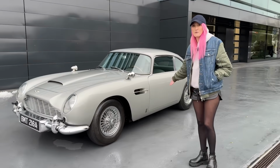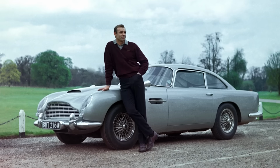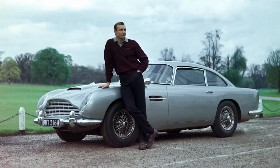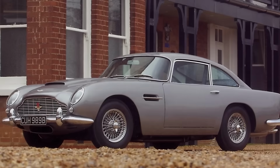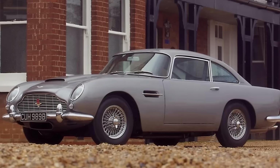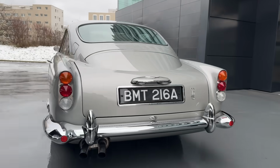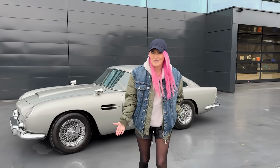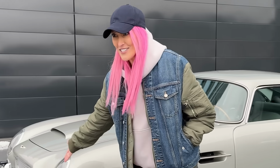If you're based somewhere else, we'll help you out with that. I'm sure you've heard of the DB5. This became really famous because, of course, James Bond drove it in Goldfinger in 1964, and they made just over 1,000 of them. Now, what's really special is Aston Martin decided to remake these cars, the DB5. And the special thing about this one is it has James Bond gadgets. So who wants the original when you can actually have the continuation version and get the gadgets?